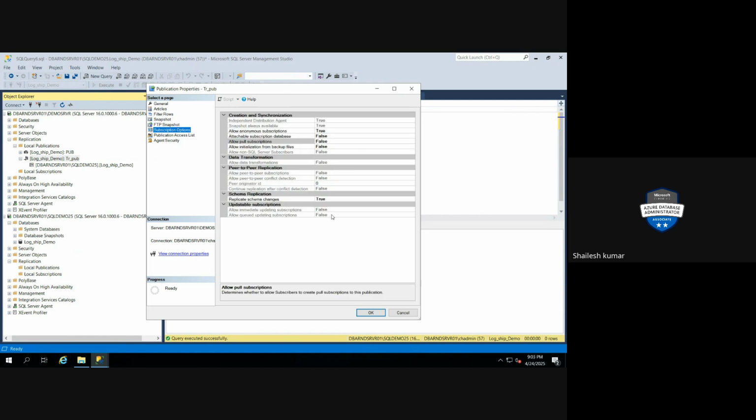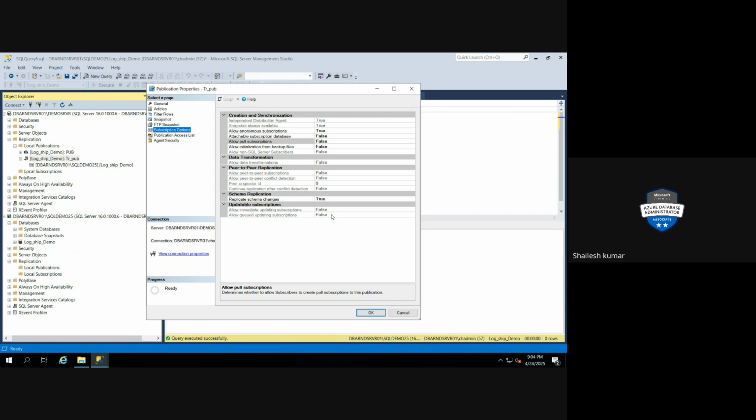Here is the option basically: add an independent distribution agent. Snapshot always available, right? Allow anonymous subscription means what? Allow anonymous, unknown. We have to create that one, right? Log reader agent. What are we missing here?